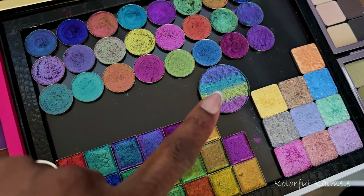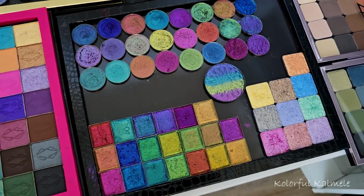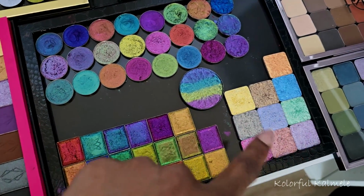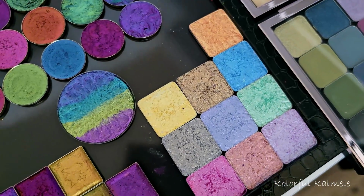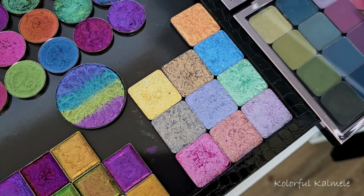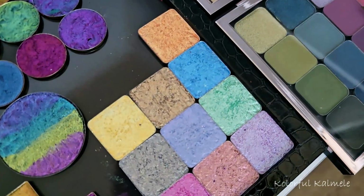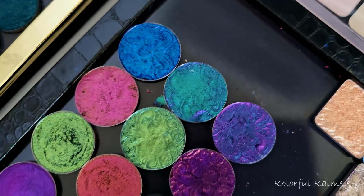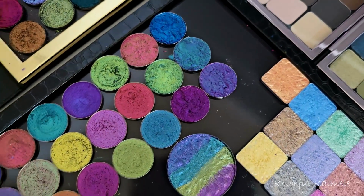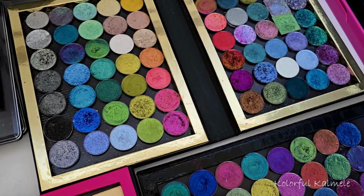I can never remember the name of that brand, but it's just a combination of multi-chromes and specialty shades over here, because those aren't multi-chromes, those are just specialty. The very first specialty shades I bought from Touch of Glam years ago, from, what is it, Etsy? Yeah, so long ago. And then they came out with some more multi-chrome shadows, and that was years ago too, so who knows what kind of amazing shadows they have now.